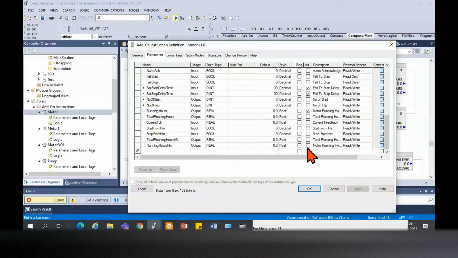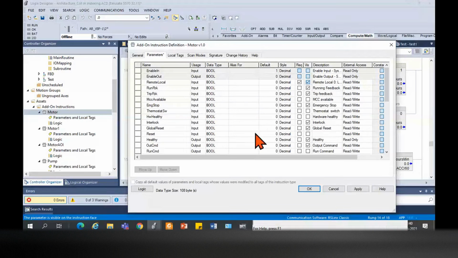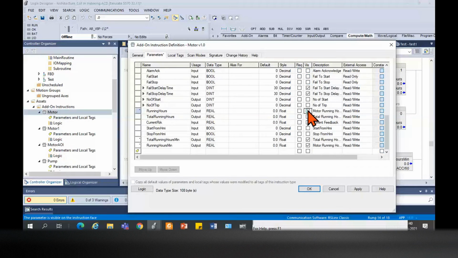We can tick on visibility and you are able to see this tag outside, and we can disable this run hours, not required right now. This running hours is not required. We can disable. Then apply.